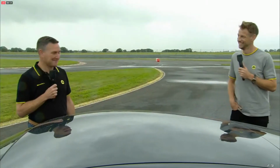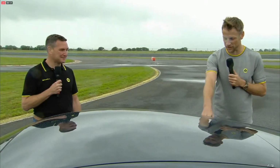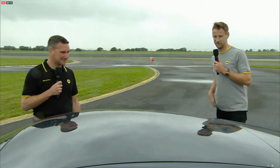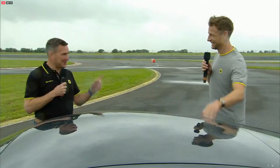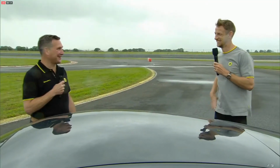Excellent. Well, I love these little touches as well. This is obviously the first edition, which I'm hoping, if everything goes to plan, and I like it as much as I like the look of it, if I like the driving experience, hopefully I'll be on the wait list. Excellent. I'll hold you to that. So we've got a deal, and we'll talk about that later on. Thanks. Thank you. Right, time to get in.